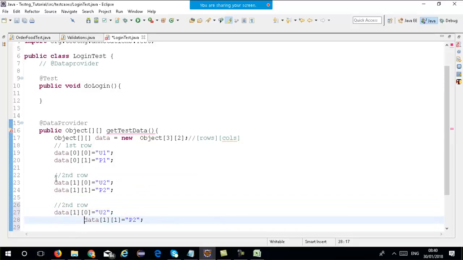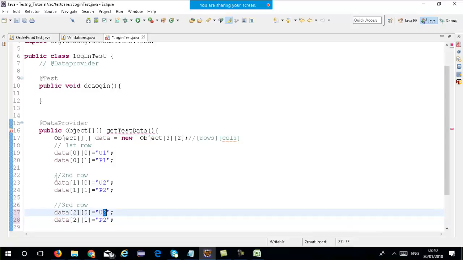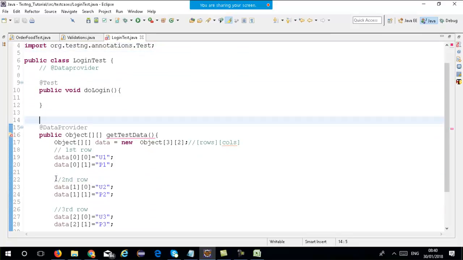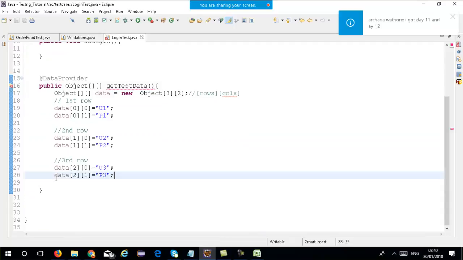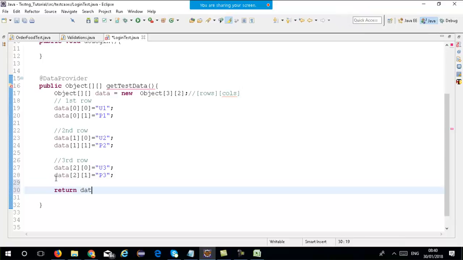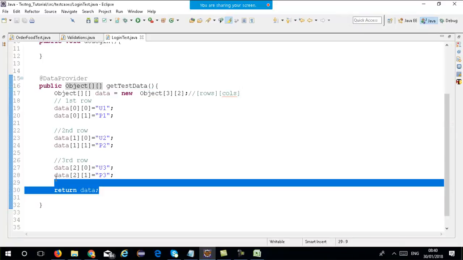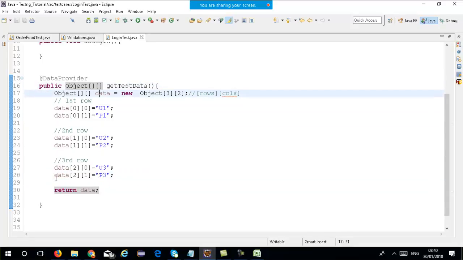And then you have the third row, and you can put the data in the third row like this. So the first step is that you have to make the data provider annotation, put the data, and you can simply write return data.